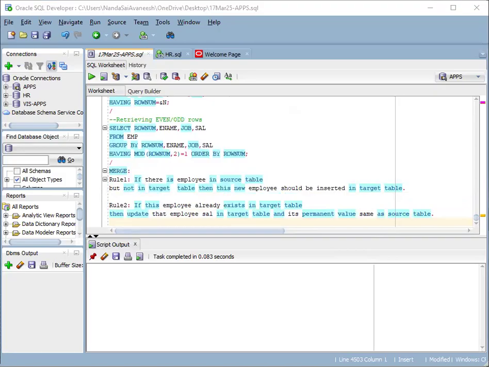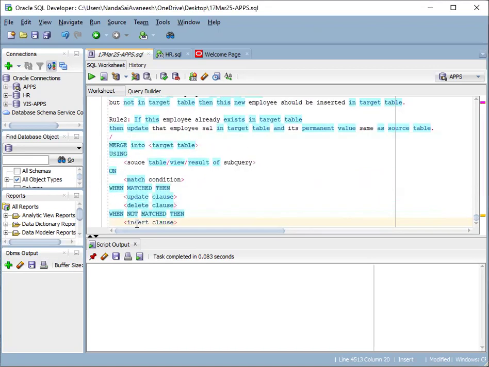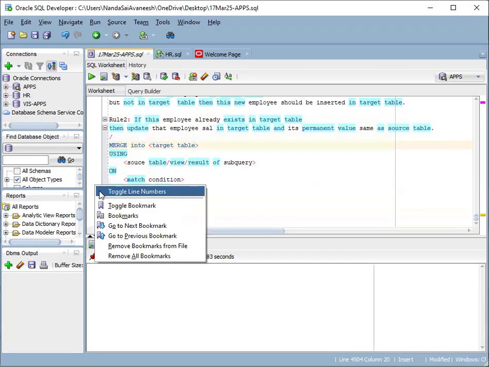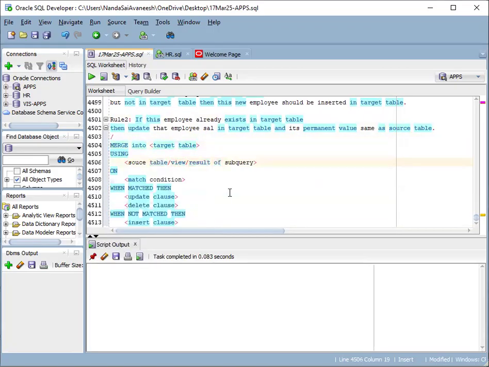So the syntax for the merge is: merge into target table using source table or view or result of the subquery on match conditions. When matched, then update clause or delete clause. When not matched, then insert clause.